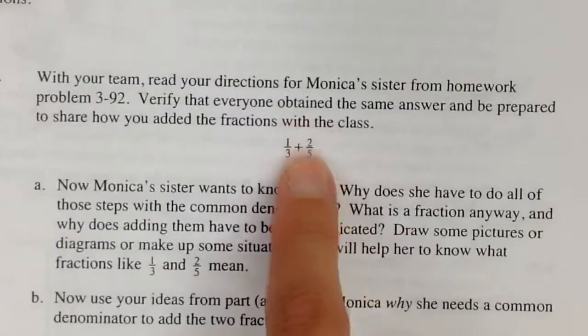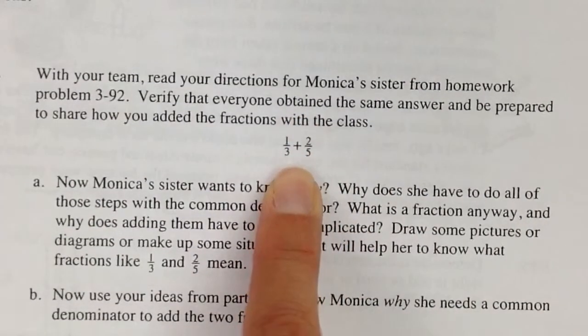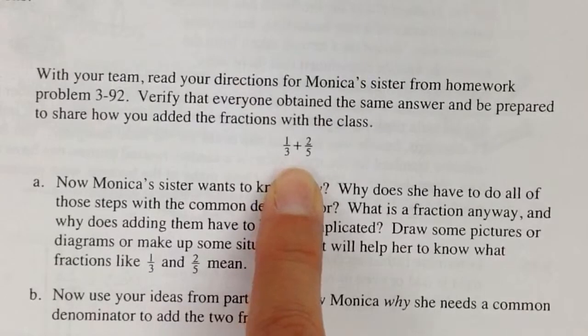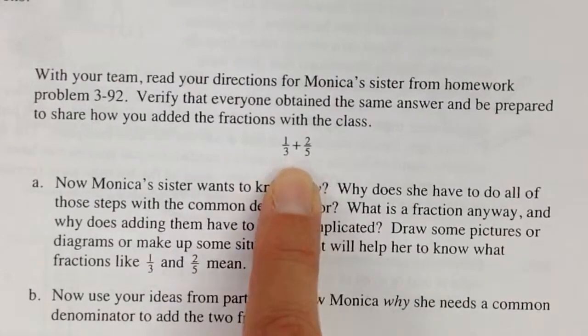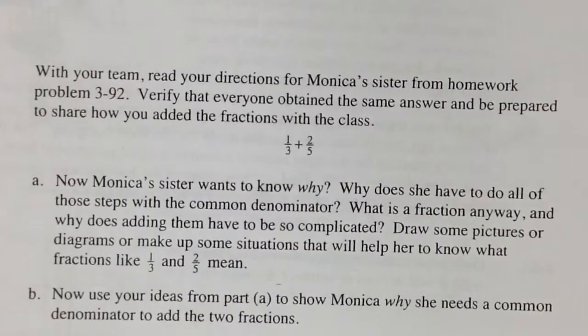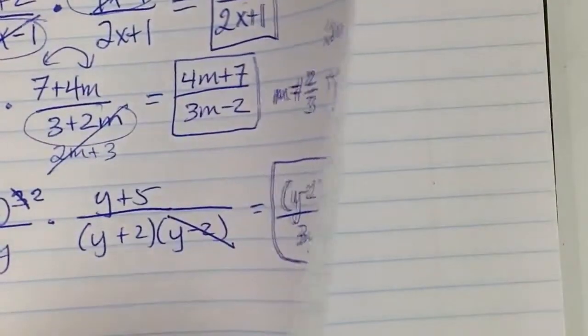So if you look at 97, 1/3 plus 2/5, does that have a common denominator? No. So how do we find the common denominator? How do we add these together? Let's review that. 3.2.4, number 97. So flip over to my new page. Adding and subtracting rational expressions. Rational kind of means like a fraction. This is section 3.2.4.